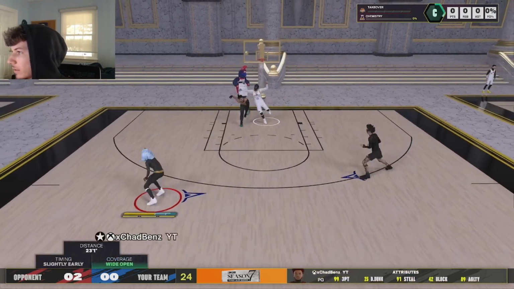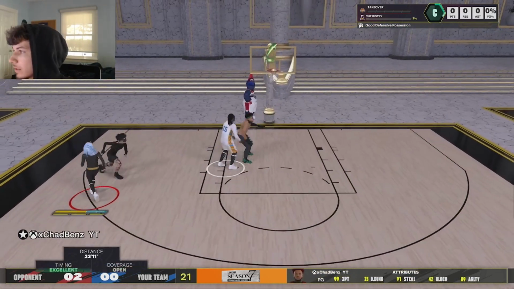So like I said earlier, the best thing about this build is that it can dribble. The dribbling is, you're gonna see the stats pretty soon.